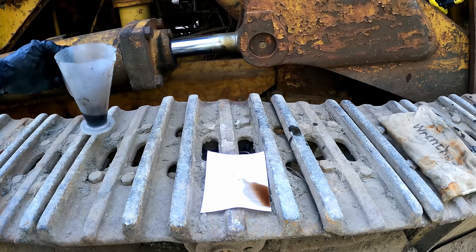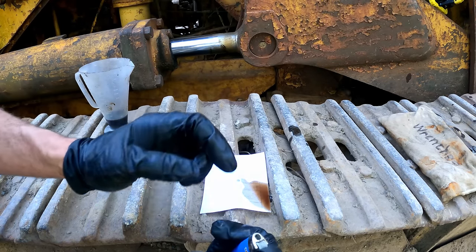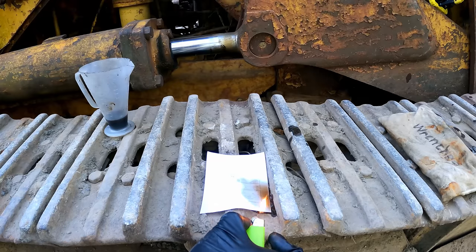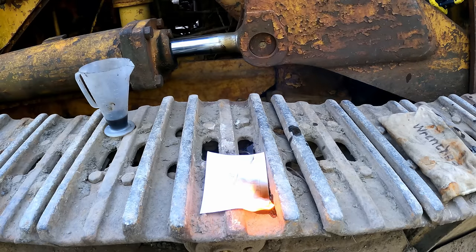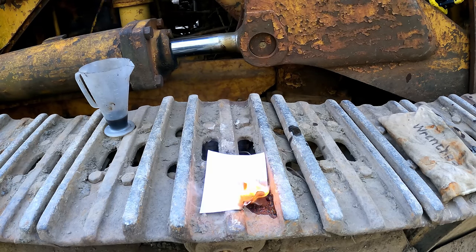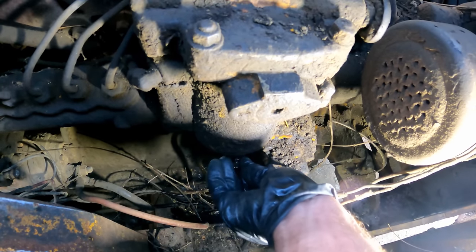Put a touch on this paper. See if we got water mixed with diesel or what we got. Oh, what happened? Flint's gone. All right, so yeah, that's diesel. It's just really dirty diesel. If it had water in it, you'd hear it crackling popping right now. That's all I wanted to see, is that there wasn't any water on the bottom.